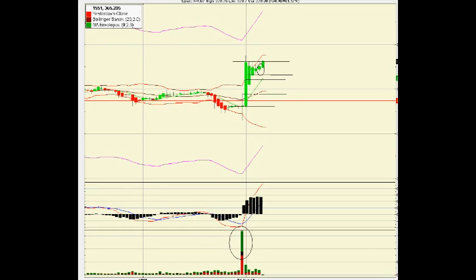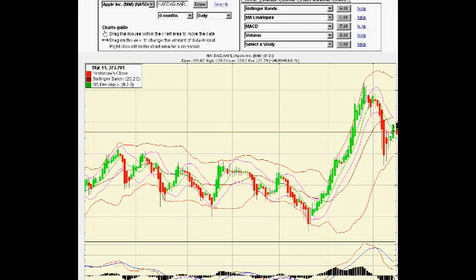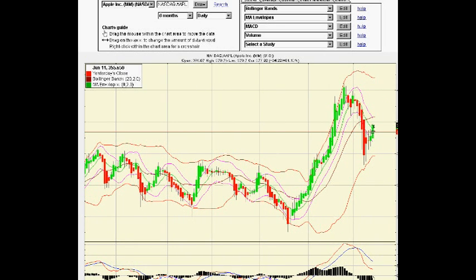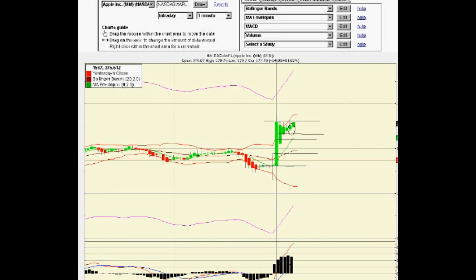And then you also have our moving averages, which are these red lines. This one moving average is just going to kind of hang out above. This one's going to hang out below, and these two are kind of irrelevant. With Apple, the moving averages don't work too well with how fast it runs. I could show you a 6-month chart. Hopefully it'll work this time. And you see how these moving averages are pretty laggy behind, as opposed to if you go to a different chart, which I'm not going to do right now. You'll see them more on point.